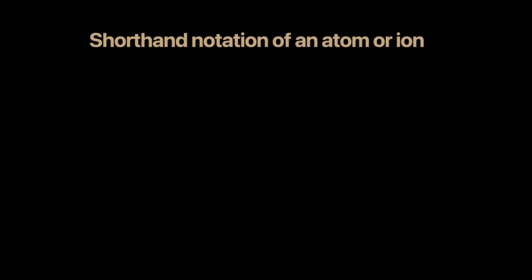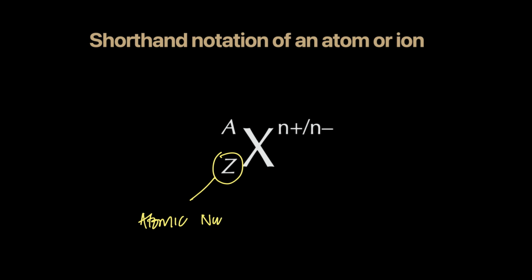so now let's look at how we can write the standard notation of an atom or an ion. Basically, how do you write the formula for any atom or ion? I'm sure you can recognize this, but it looks something like this. You've got the symbol of the element X in the middle. You've got 2 numbers on the left hand side, one on top, one at the bottom. Z is what we refer to as proton number or atomic number. So here this fellow is your atomic number, and the number on top, A, that is your mass number.